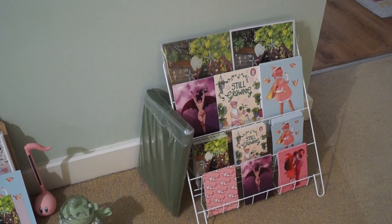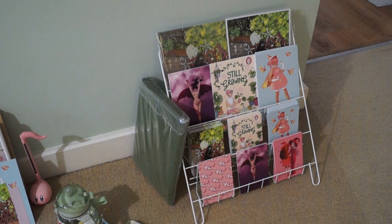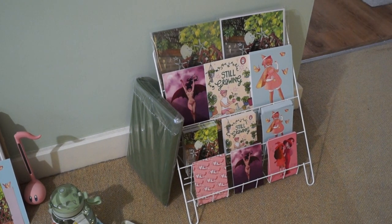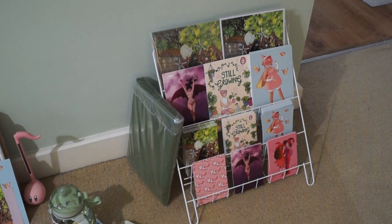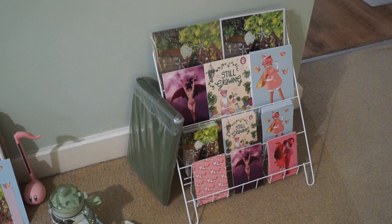Okay. Also, I'm doing my first market, having my first physical stall for my art next week. It's next weekend. I'm very nervous, but I've been preparing for it, so I have my tablecloth there, and I got this amazing stand for my prints. As you can see, I've tested it out. They all fit. It looks great. So yeah, I've been quietly preparing for that, as well as being sick. And notebooks and all that.